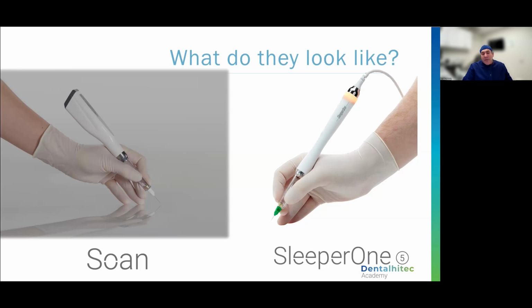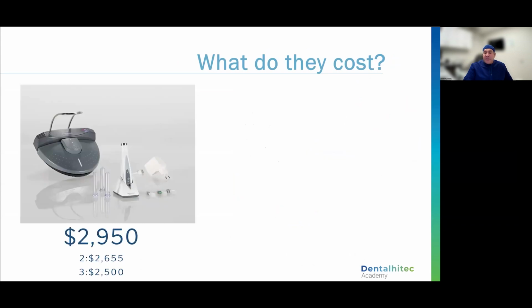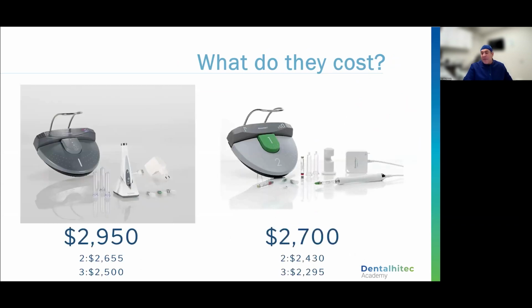Most people, I think the sales are much heavier for the SOAN versus Sleeper One. But I'll tell you, I own both, and I prefer the weight and how I hold the Sleeper One versus a SOAN. But the business end, they're going to do the exact same thing. The overall features are going to be similar. The way that you're going to give your IO is going to be the same for them both. Cost-wise, there's a little bit of investment in this, but I will tell you that these units have more than paid for themselves since I've acquired them.